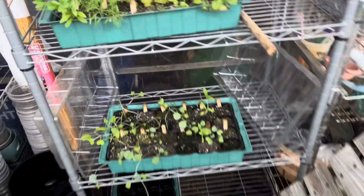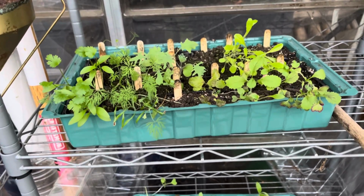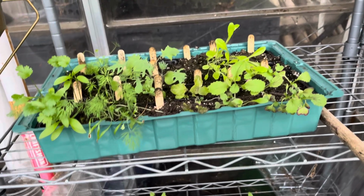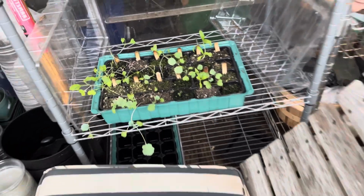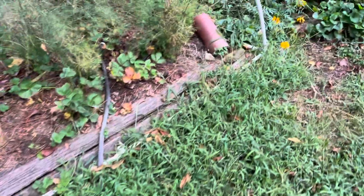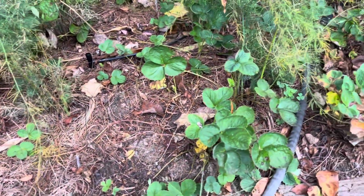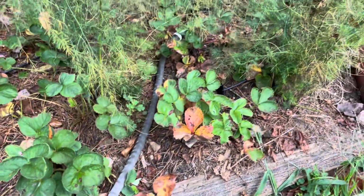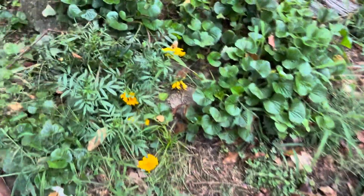I do have a few babies in here, all fall stuff, so some dill and cilantro, some kale, some lettuces. Those are all brassicas. They're looking kind of crazy. They're probably past the moment I needed to pot them up, but that's how life is, right? I plan for more things than I have time for. I have gotten a couple of pine berries recently out of the bed. Asparagus, I did cut some of the dead stalks off yesterday. My giant marigold flopped over.